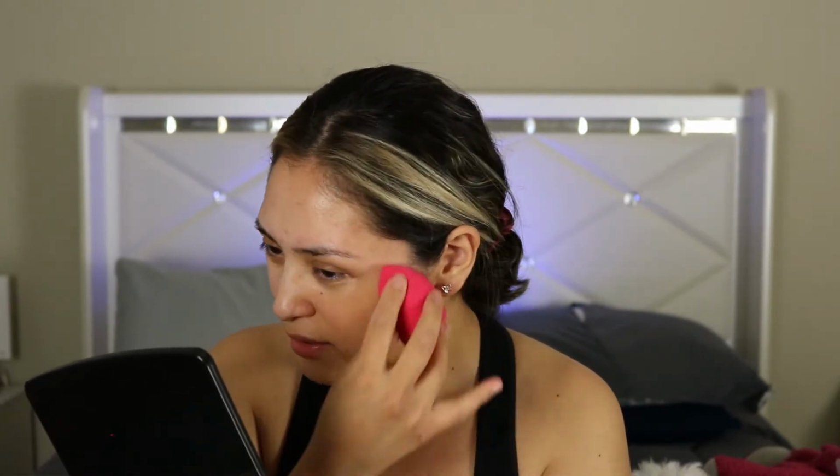And now for foundation, I'm going to be using the e.l.f. Satin Foundation. This is in the shade Almond. And I'm just going to apply it with my finger. This foundation claims that it's medium to full coverage. This was only $6, by the way, you guys, so I feel like that's pretty affordable.